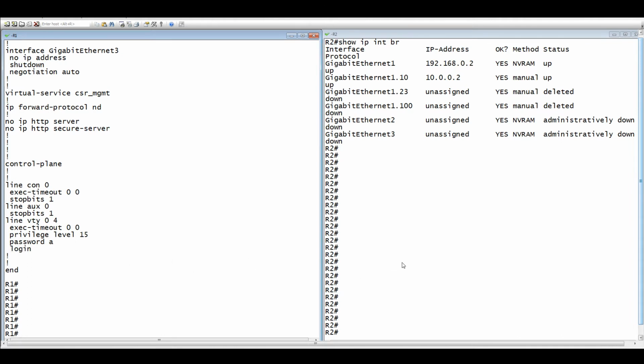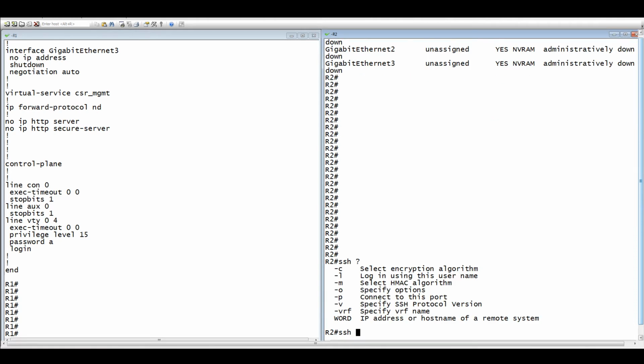So what we're going to do is configure SSH. The first thing we need to do is actually try to SSH now and see what happens. So we type in ssh on router 2 and a question mark. We get a bunch of options, and one of the options is to obviously just pop the IP address in. But what we are going to do is use the -l option to specify a username.